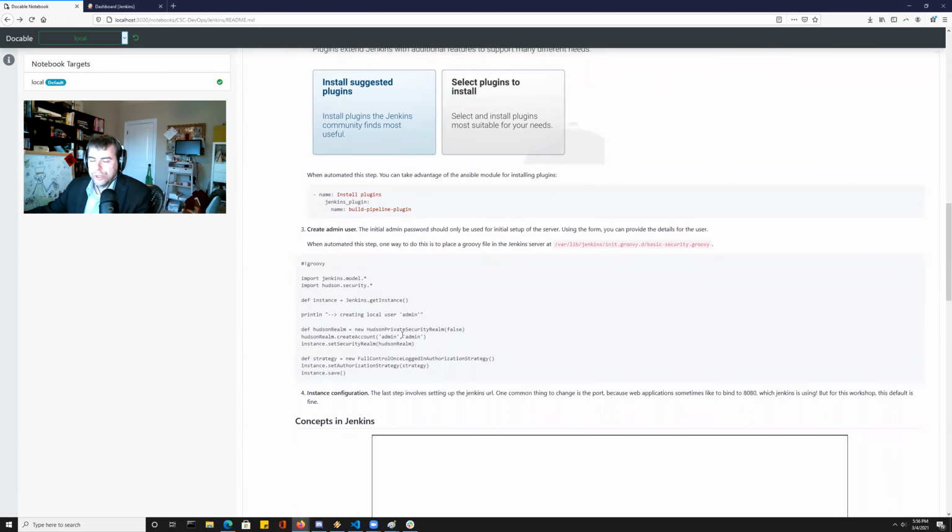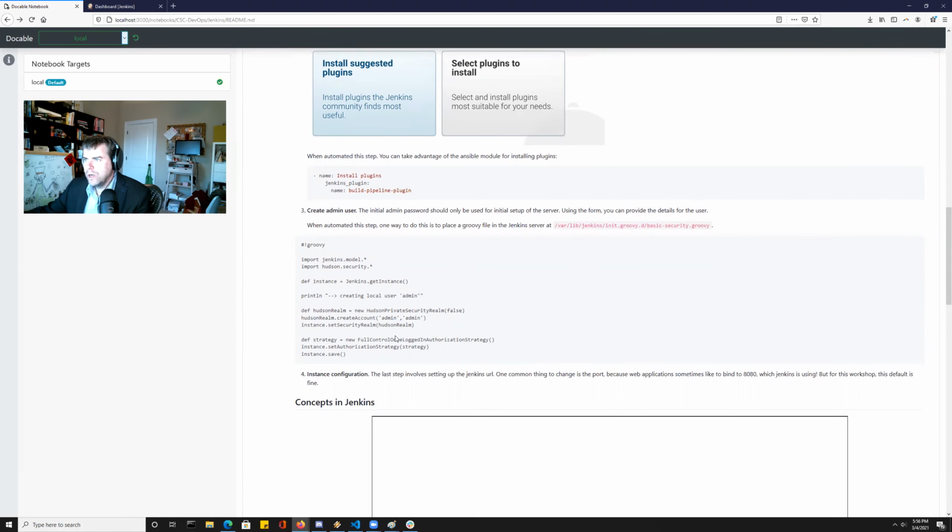For the third item, when we created that admin user, there are lots of different ways to set up stuff for Jenkins. But one thing that seems to have worked fairly well in the past is to inject a Groovy file into the configuration settings for Jenkins. A lot of Jenkins works internally with Groovy, and it has this plugin architecture where you can just drop Groovy files to run Jenkins-related stuff.